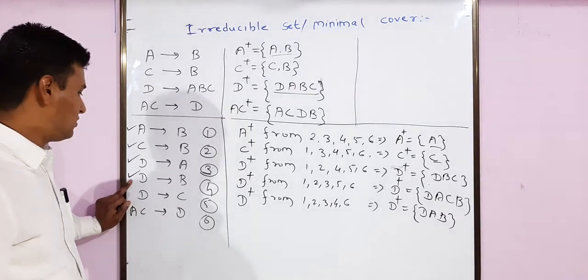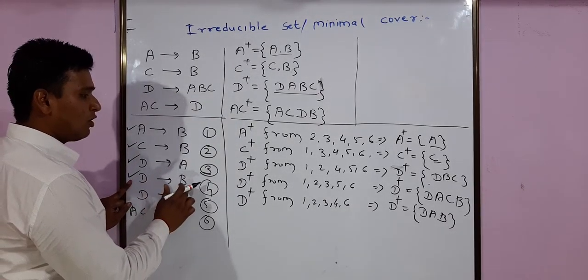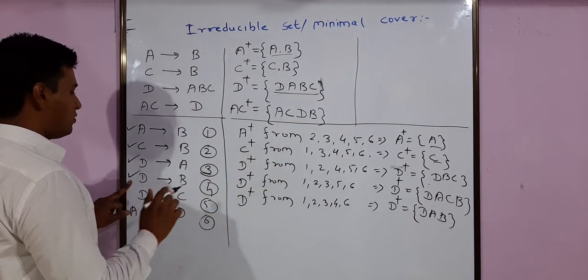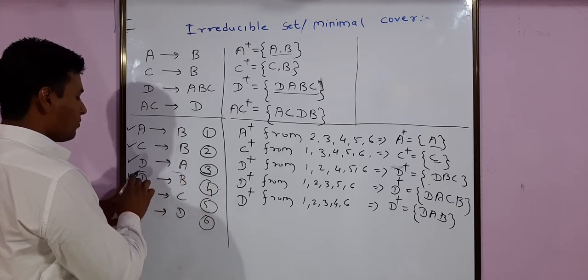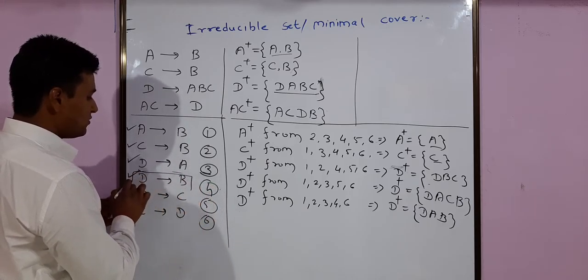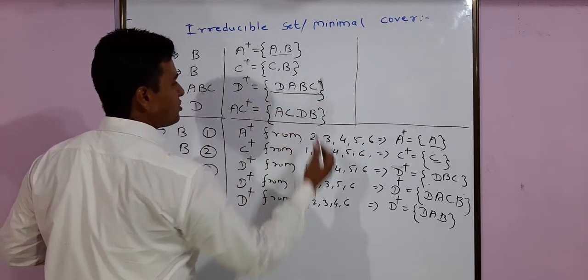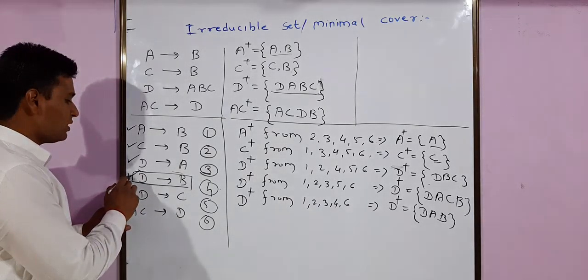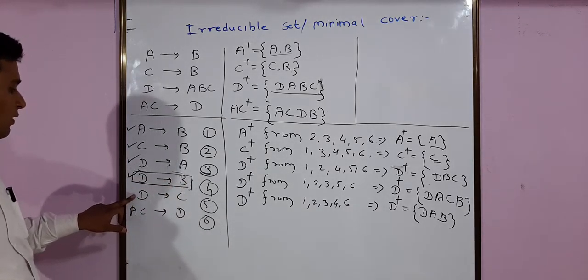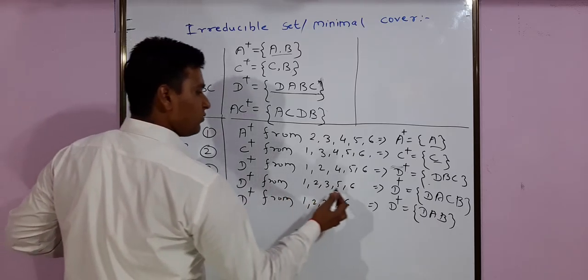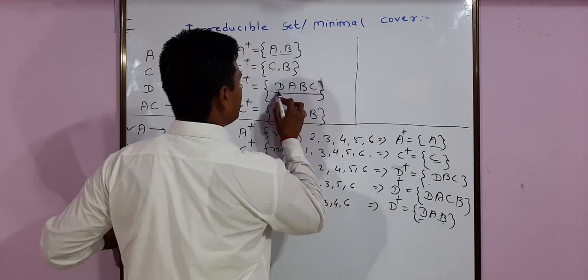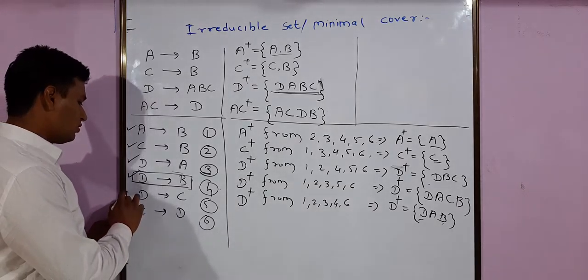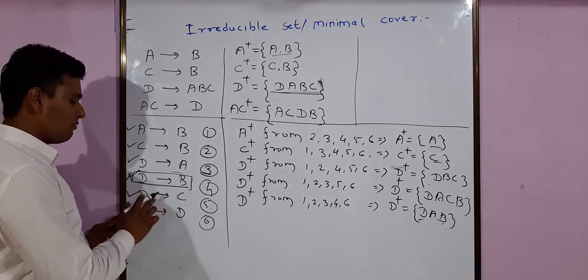Okay, now we will consider this one. This is now interesting. Please understand, here D determines B. What is the closure for this? DABC, DACB. So we are getting all attributes without considering this one. Even if we don't consider this functional dependency, we still get all attributes as in the original functional dependency. That means this is a redundant functional dependency and we can remove this. Please mark it. Then we can move towards D determines C. What is the D closure for this? DAB, and it is incomplete, it does not have all attributes DABC. So this is also a meaningful functional dependency and we cannot remove this.